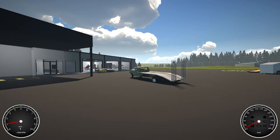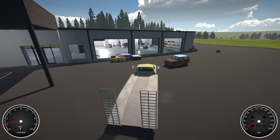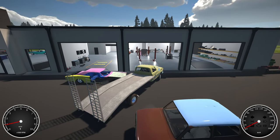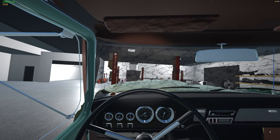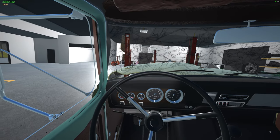Yeah, check it out. We got a flat tire over here. We don't even have all the tires. Crap. We're not going to be able to do it. Okay, fair enough. We could at least get this up here. We might be able to swap it out with some regular tires. We'll see. Okay, let's see if we can... Okay, we stalled it. We stalled it. Let's see if we can get it up here.